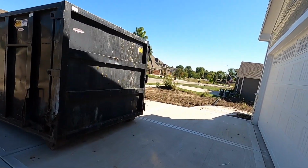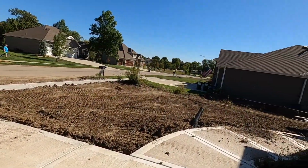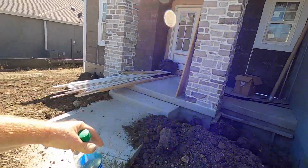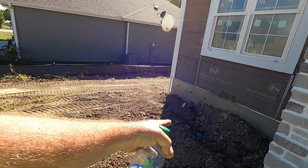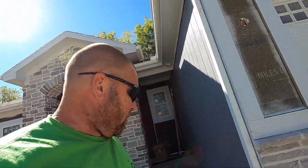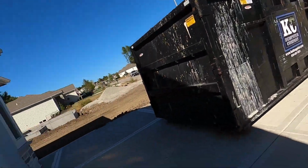But I got this front yard roughed in. We're still not ready to do much up here, but when I bring the excavator up, I'll push that dirt in there and grade it off. But just kind of rough the yard in. I need to come and raise the sewer clean out. Not quite high enough, but way better than what it was. There were a bunch of piles of dirt, and it looked horrible up there.